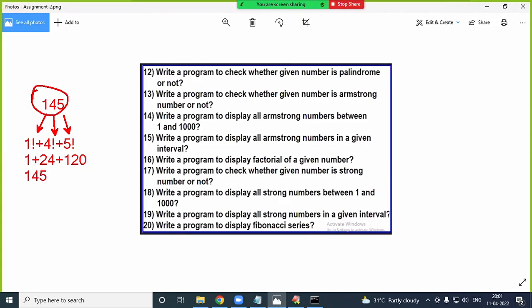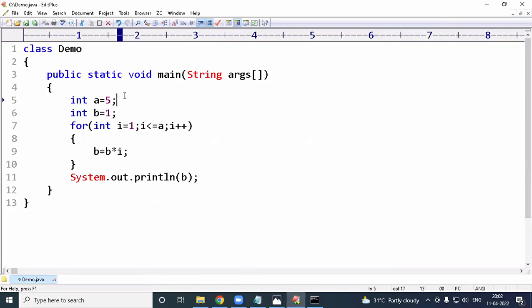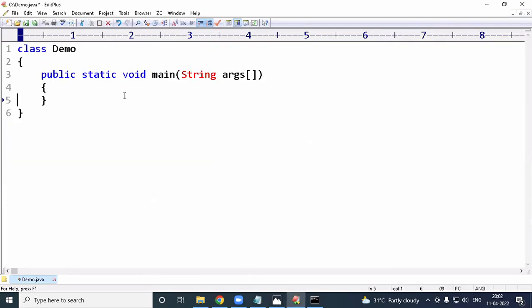What we have to do? This number, one digit, we have to divide. That digit's factorial you have to calculate, so you have to add. See. First, integer a equal to 145. How to separate digits? You have seen many times. What do you write?